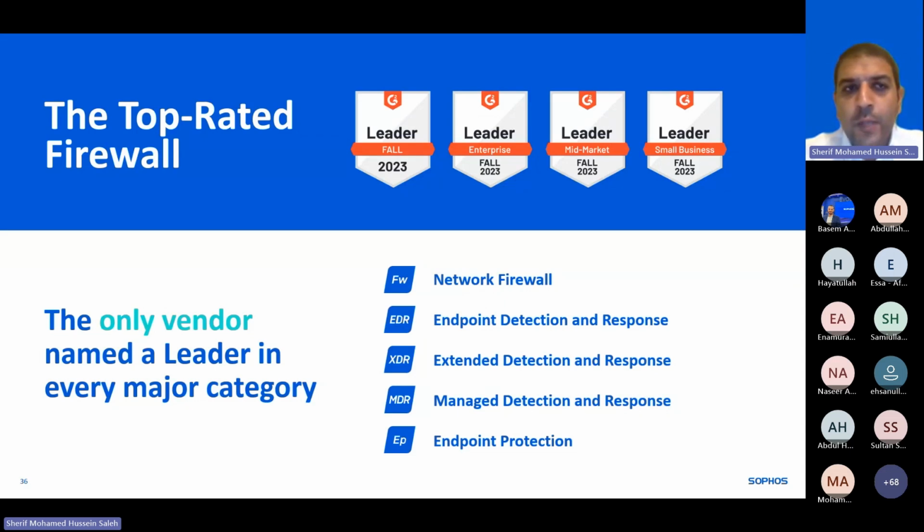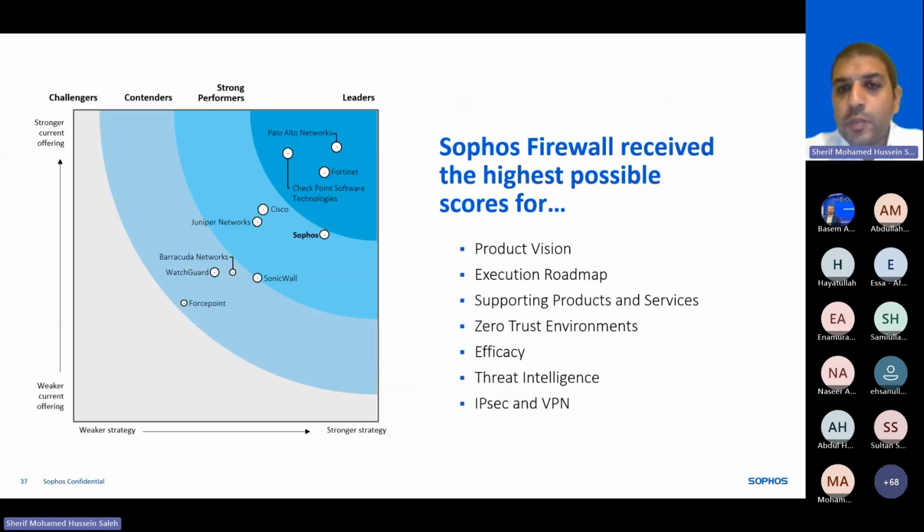As Bassem said, we have a lot of endorsements from third parties about our firewalls and our endpoints. Here is also one of the latest analyst reports, the Forrester Wave, which shows how strong we are compared to the other vendors.